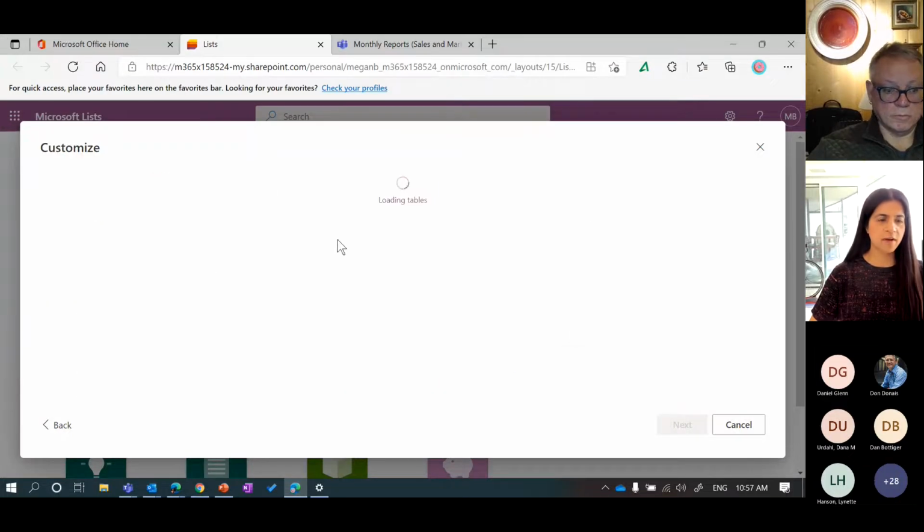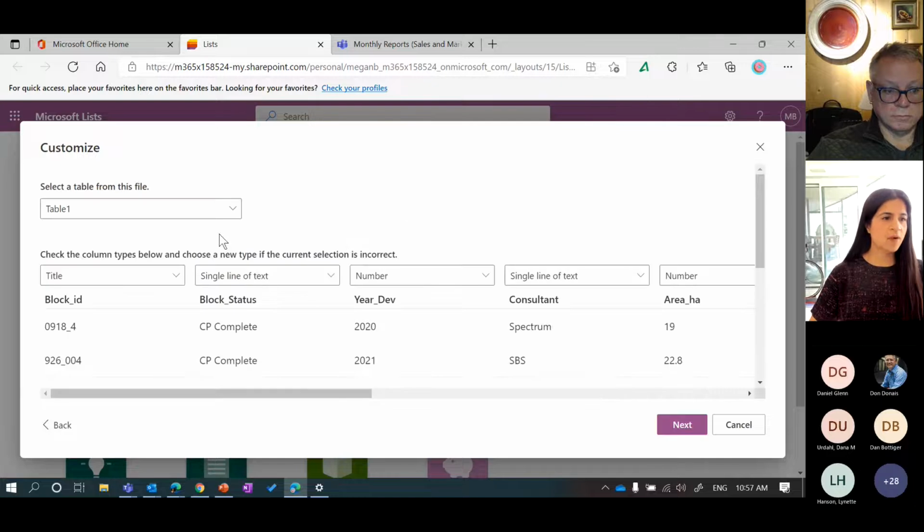So let's say we've uploaded this file. Now Microsoft Lists has identified that Table1, which is the table that I named in Excel, contains this information. I have the ability to check that. But if I hadn't formatted this table, it would actually prompt me and walk me through the steps to go through that formatting stage. So you don't have to worry if you don't do that in advance. But I'm just letting you know that's what you're going to need to do.